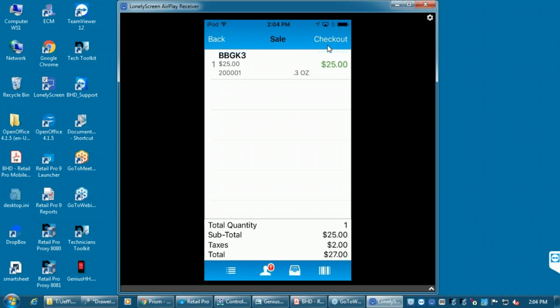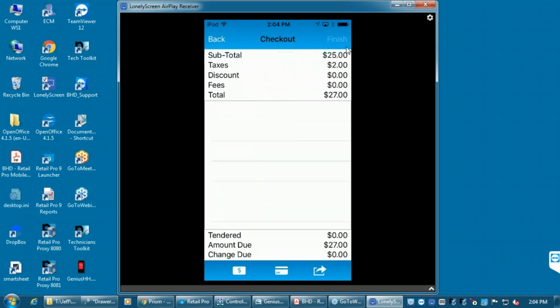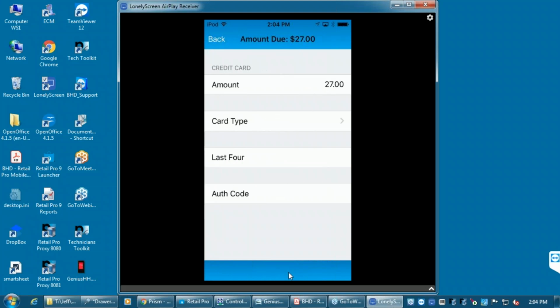When I'm ready to check out, then I would click the checkout in the top there. And then I would need to decide at the bottom whether it's cash or credit card. And so I can go ahead and click the credit card, and it's asking me now. Normally here we would have a secondary device. We'll look at there's different options for a secondary device. Foundry Logic uses the Genius Mini, which is a very nice little device. I like that one a lot.